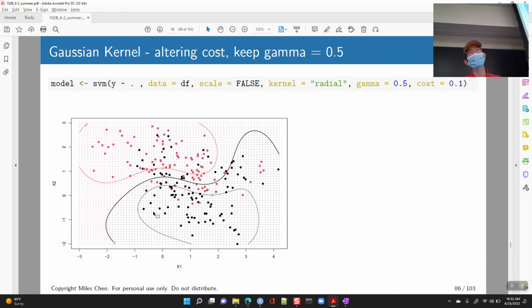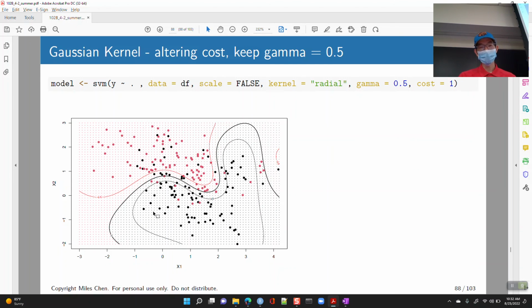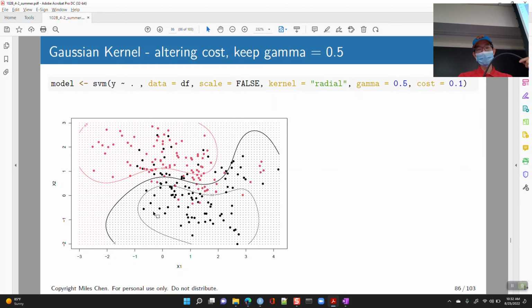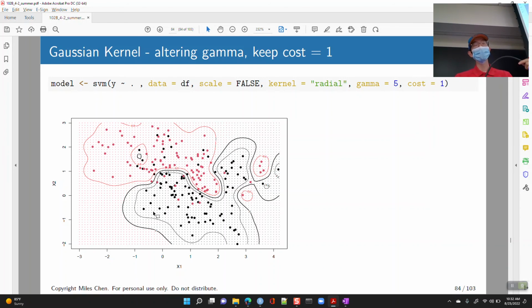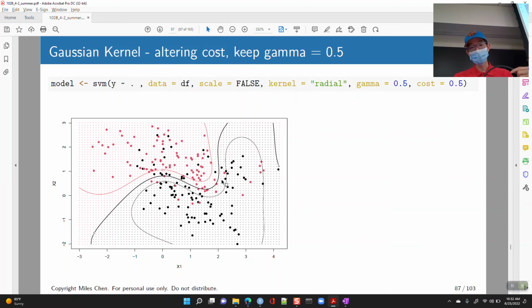Low variance, high bias, or high variance, low bias. Which side is this? Low variance, higher bias over here. And then over here we have the opposite, right? But how would you describe the shape here? Here I'm keeping the gamma at 0.5, so this is still the tool I'm using to draw my boundary. So I don't have the tight squiggles that we get over here. I don't have these tight turns that I have when gamma is equal to 10.